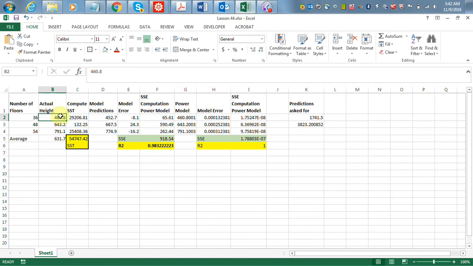So here, this is a finished book, but I'm going to show you the formulas. These 2 columns right here, A and B, contain the X values, which is the number of floors, and the height values, which is the Y values here. The first thing you should always calculate anytime you have data is the average. So the command for average in Microsoft Excel is average of the range of cells. So I want it to calculate the average of the data in cells B2 to B4. So I would type B2 colon B4.